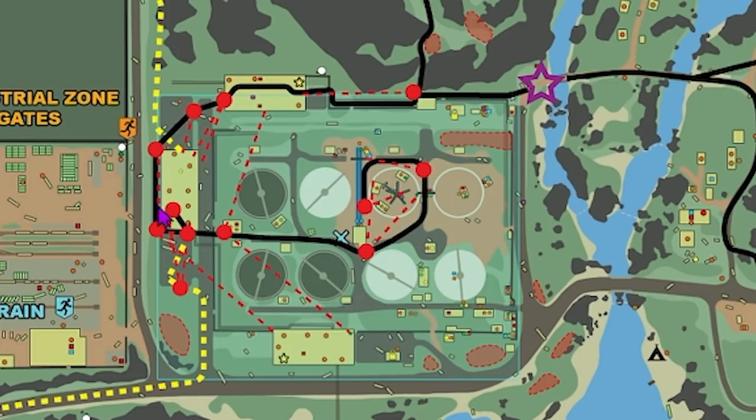You really only need to get the loot from these four on the north side, and that plus the loot from the two warehouses, you'll be good to go.